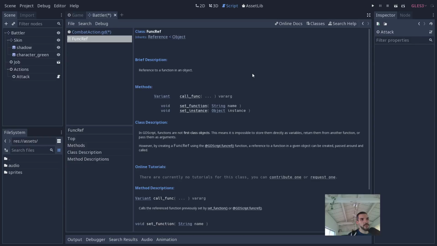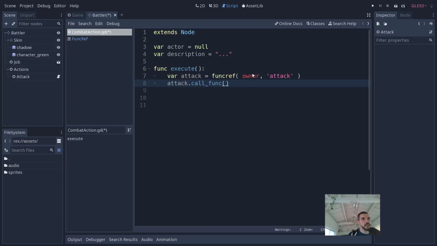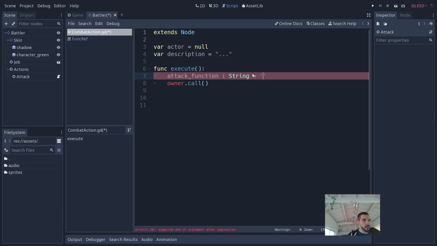At the same time, you can change the function and the instance you are working with, but you can also do this call and call a function by name. So you can get the owner and call a function using a string. You could do it like that. You can say, I want to have this as a string, I want to store the name of the function, and let's call it attack, and then you can do a few interesting things with that.